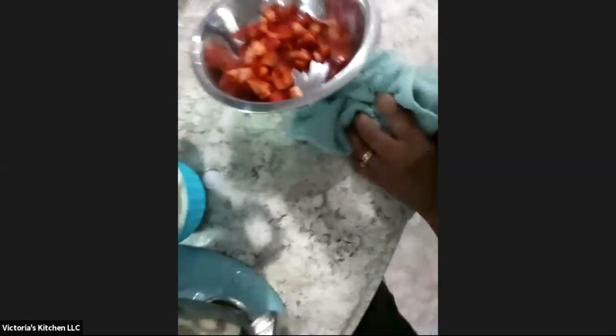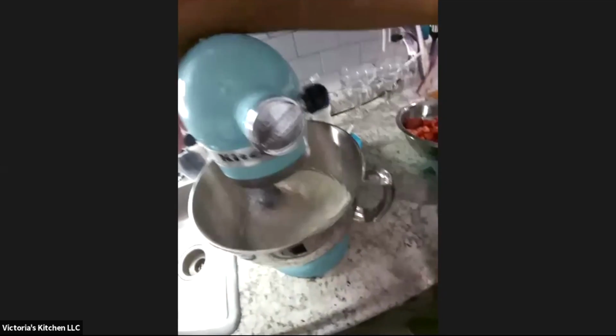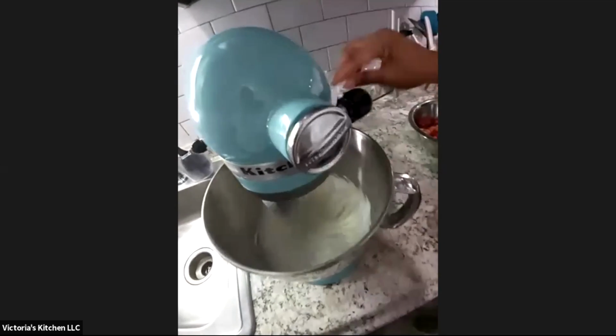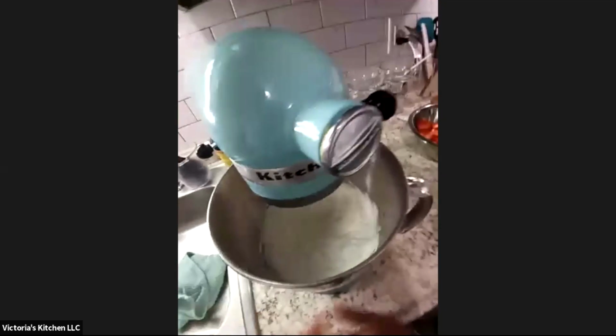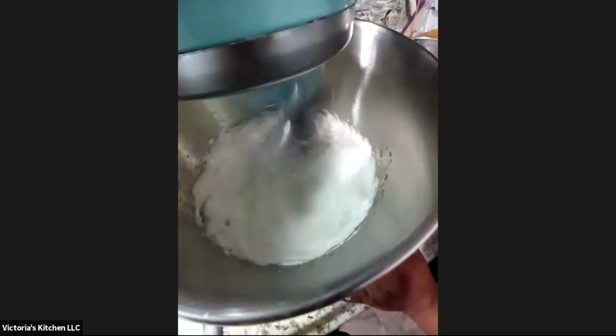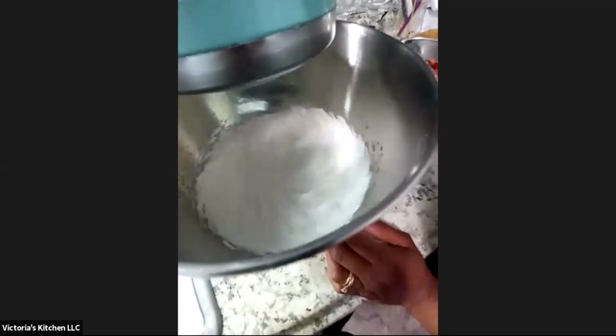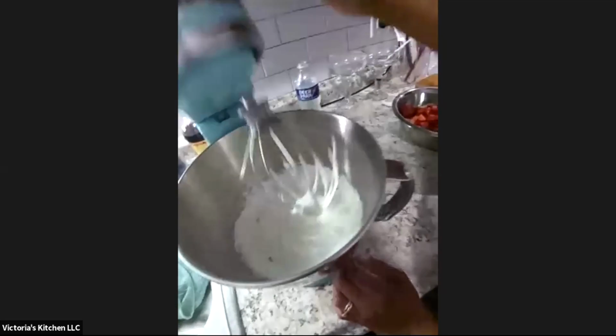And let's take a look at our Cool Whip and see how that's doing. Let's take a look. Let's see, is it where we want it to be? It's a little soft. Just a little bit more sugar maybe to stiffen it back up. All right. Looking good, looking good. Almost, almost. I like that. All right, let's take a look and see what it looks like. This should be it for now. All right, so that's fine to me.